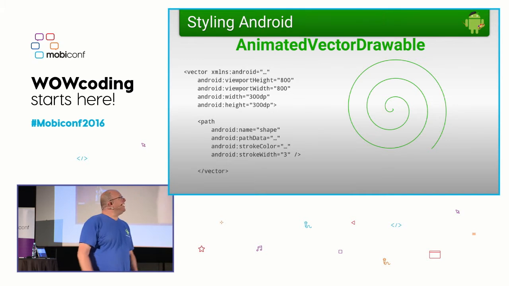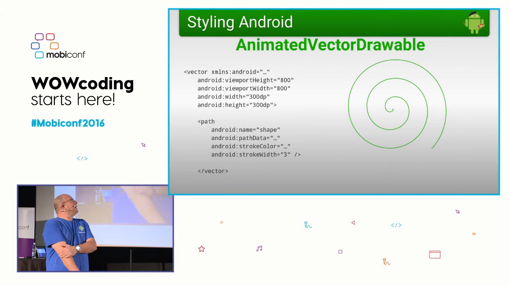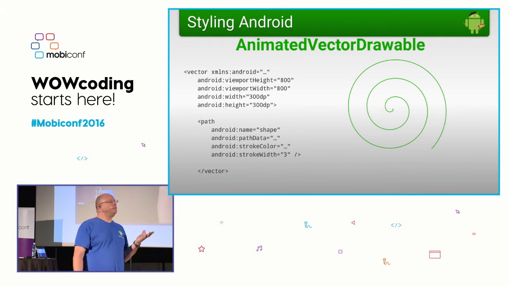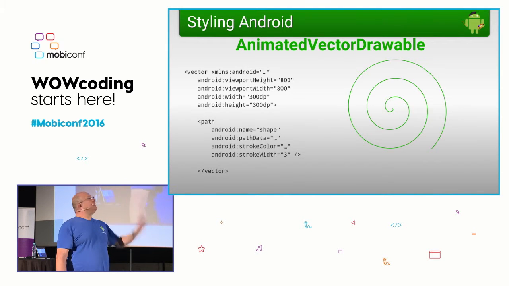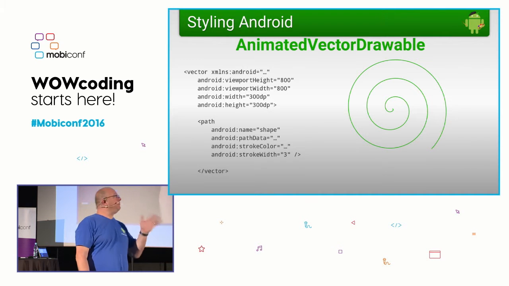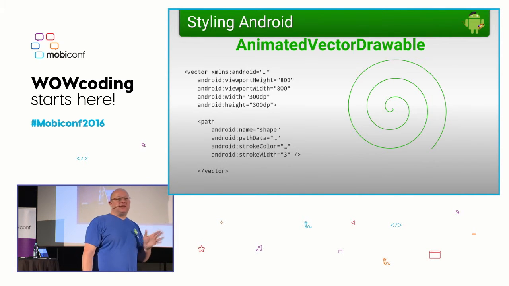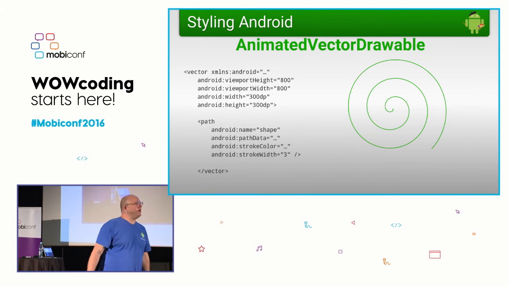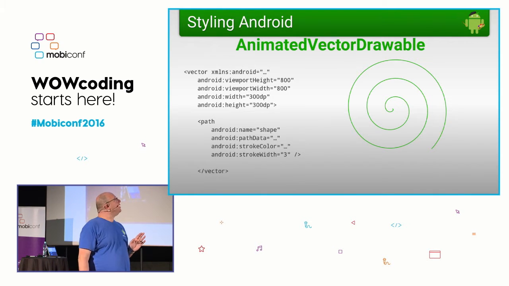So here's an example I really like. Here we've got a much more complex shape. This is a spiral. I've omitted the path data from here because if I put it in there, it would just fill with noise and you wouldn't understand it anyway. But these vectors are available if you want to download them and have a play, and I'll give you details about that later on. So you can grab this and have a look at how this spiral is constructed if you want.